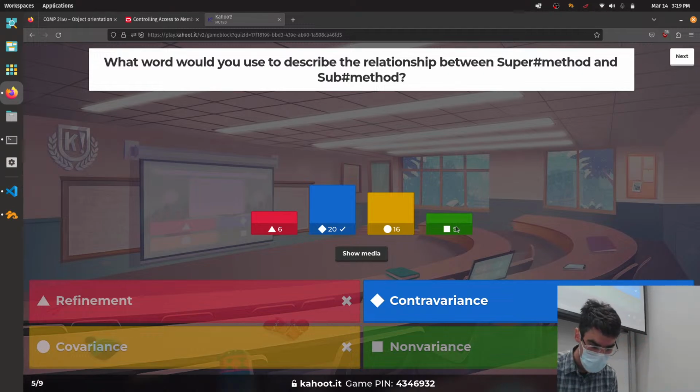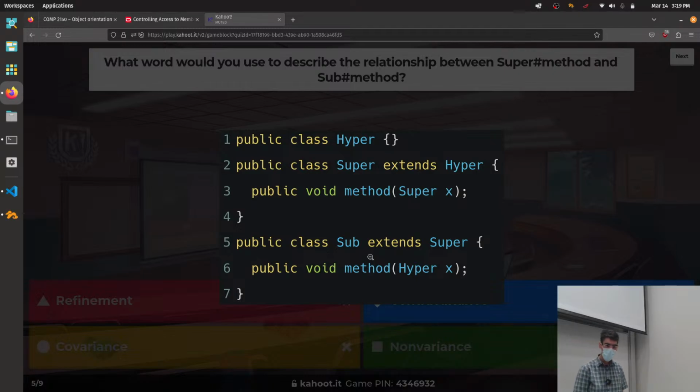Okay. So here, let's take a look at this again. We've got these two methods. Super implements a method called method. Sub implements a method called method. They're different types. They're not the same method. They are not invariants, right? We've got invariants on arguments to methods. But the difference between this and what we were doing in the last examples is that we're moving up in the hierarchy for the subclass implementation of that method.